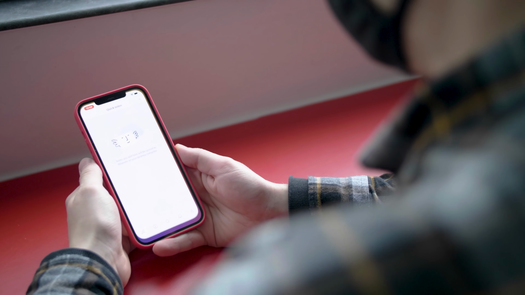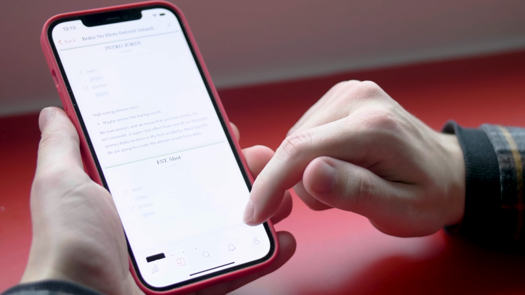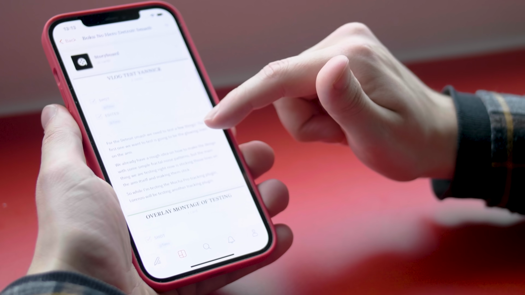The first one on the list is Milanote. Now these guys have sponsored us a while back, and that's how we got to know them. But we're using Milanote now on almost every video production. Milanote is an iOS and Android app that allows you to create boards to organize your project. Now I do have to say that the app is pretty limited, but it syncs with your desktop.